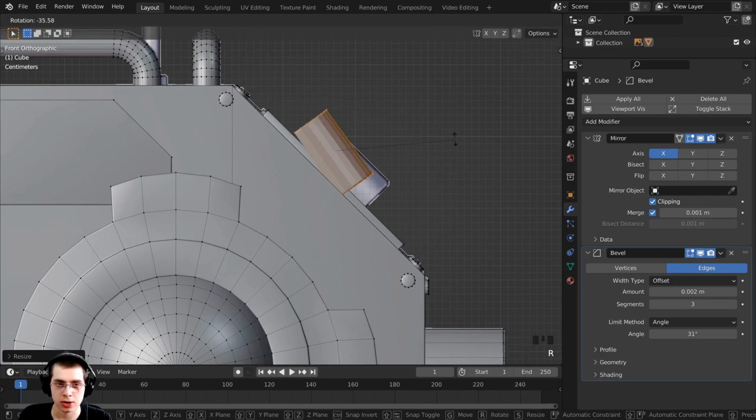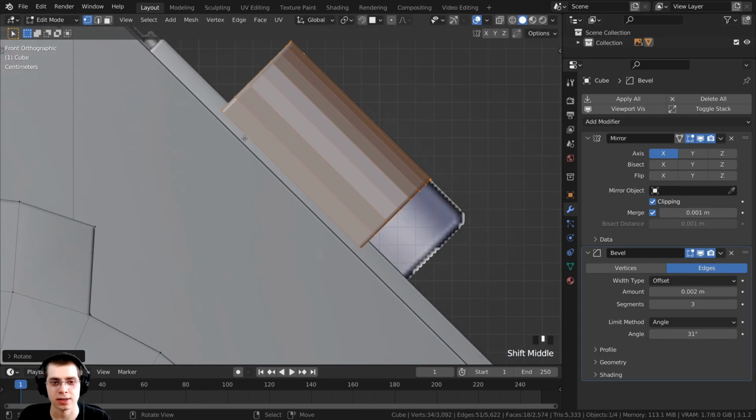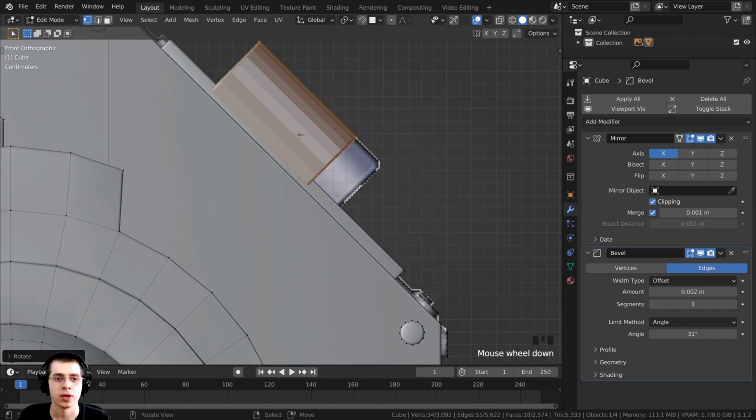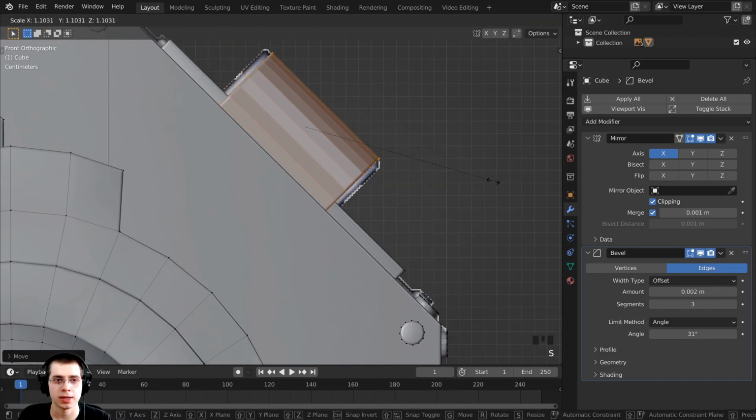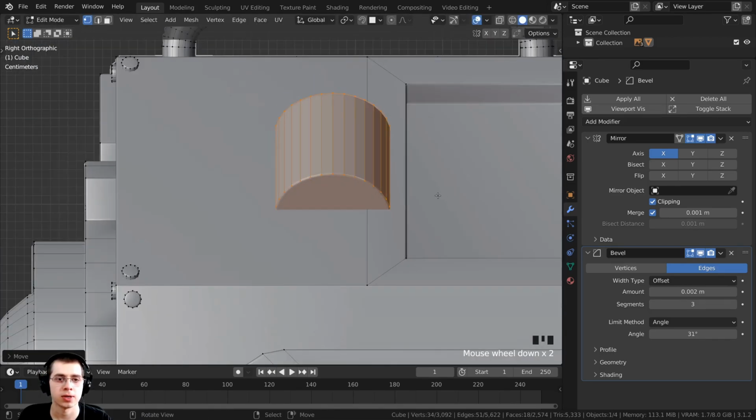So I can press R to rotate, and then I can type in 45, and then I actually need to type in negative after that, and you can see right up there it says negative 45, and I can hit enter. Now if you look over there, that is exactly aligned with that bevel. So I can press G to grab, and S to scale, and G to grab, and just align it up with the reference. Then I can press 3 on the numpad to go to side view.